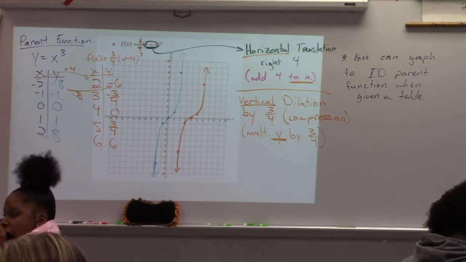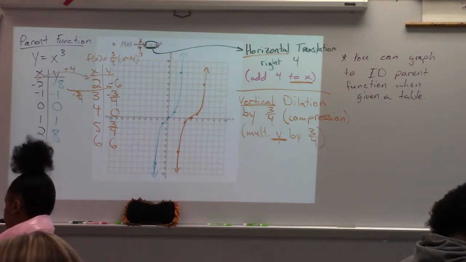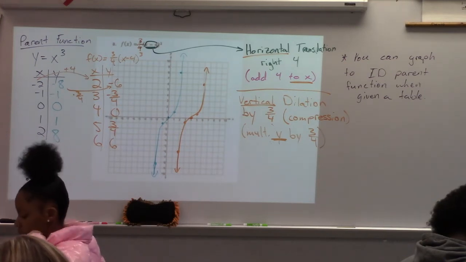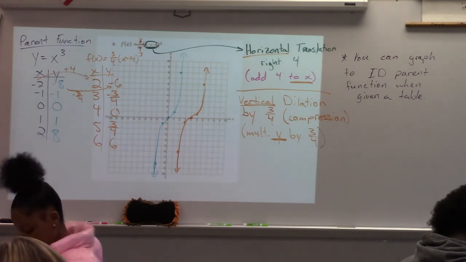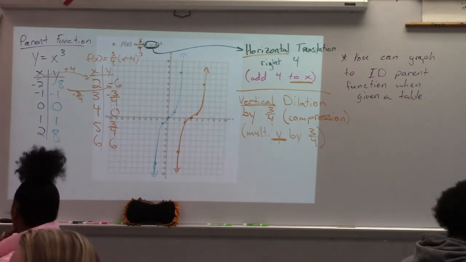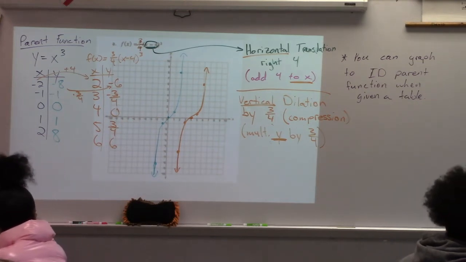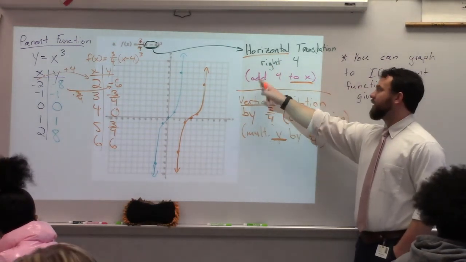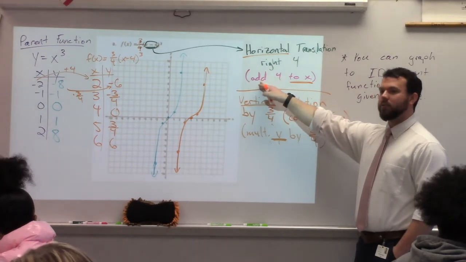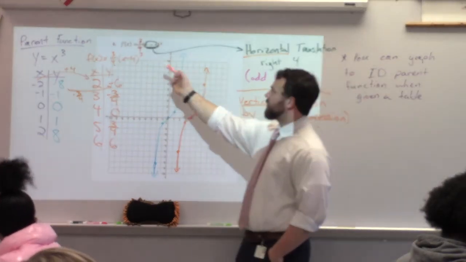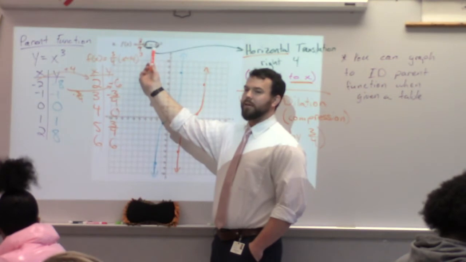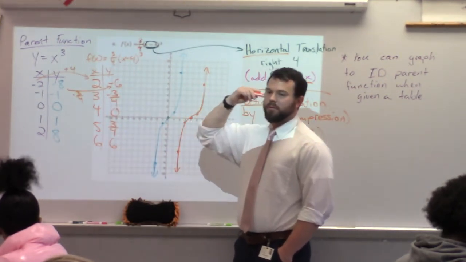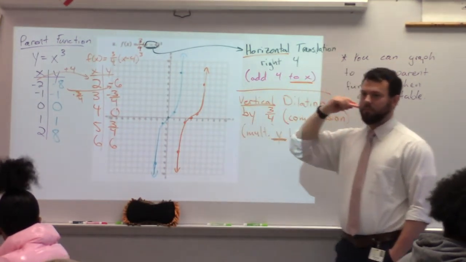So when you're trying to find your other table, you use your horizontal translation, and if it's positive, you add it to the x you got from the first table. So I would determine if it's left or right. And if it's left, you're going to subtract, and if it's to the right, you're going to add. The reason I say that is because notice it's x minus 4 there, right? But I needed the additive inverse. And with your vertical, you just multiply it by your y value.